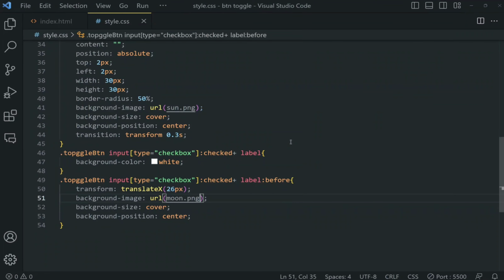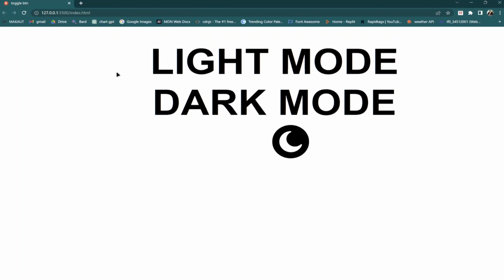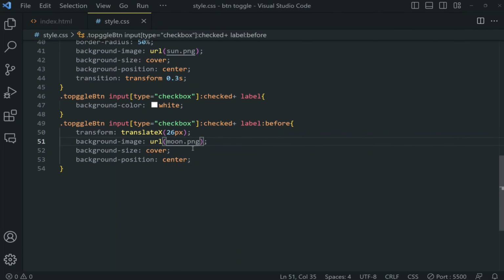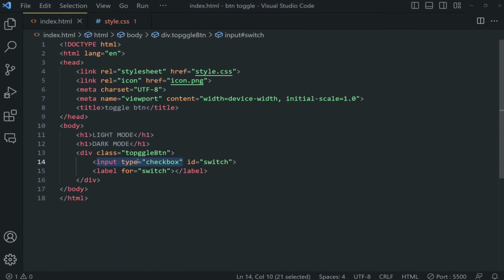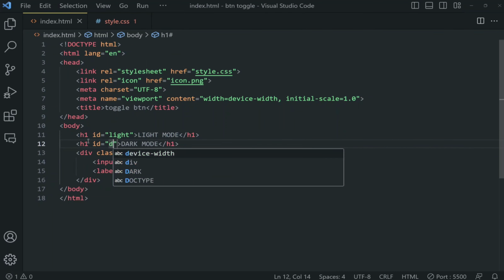Now what we can do, we see both texts, but we need the light mode. And when I click, the dark mode text should be enabled. So that's why we call by id, that is we add some id here, that is light. And here we add an id, that is dark.